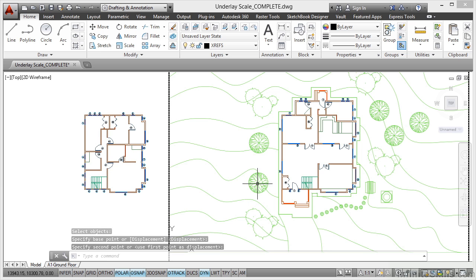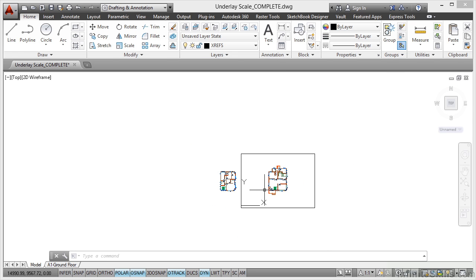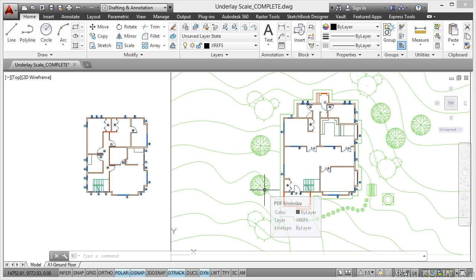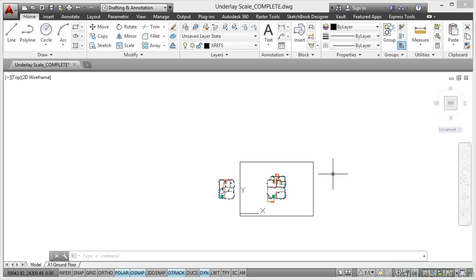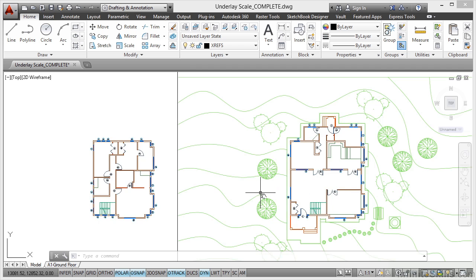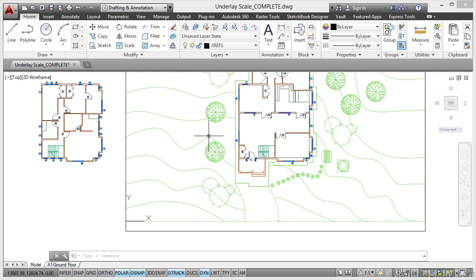Now you'll notice when I zoom out there, it does disappear. That's purely AutoCAD saving memory. If I zoom in again, it comes in nice and close. If I zoom right out, it's not going to show it because it's too much hard work to actually redevelop that using my graphics card on my laptop. But as I zoom in, when I get close to the PDF, you can see it.